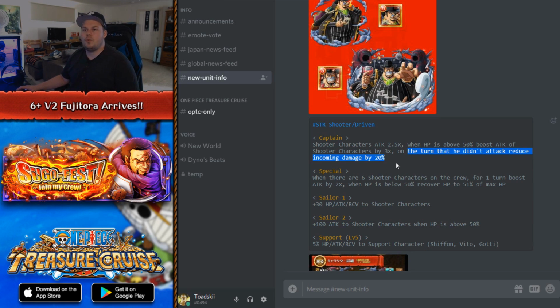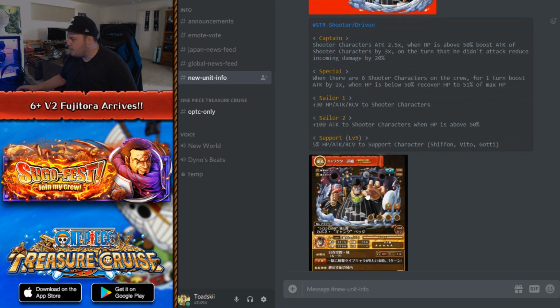So he's very similar to Legend Bato in a way, where you don't attack, you get damage reduction. Same as Shirahoshi, she has the same sort of effect. 3 times captain effect on a free-to-play character is pretty good, and at least it's above 50%. Being above 50% is much easier to do. If it was below 50%, I don't think too many people would have liked this character, but that's pretty reasonable for a free-to-play unit. Special ability maxes at 14 turns with limit break.